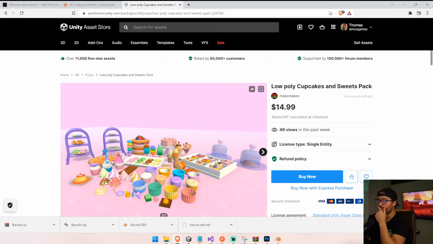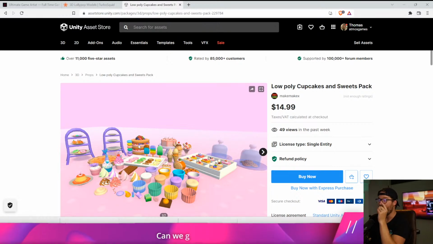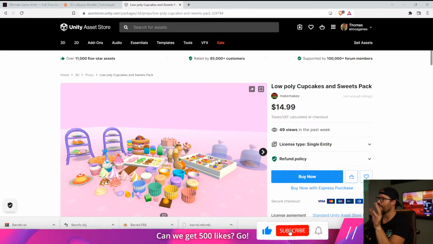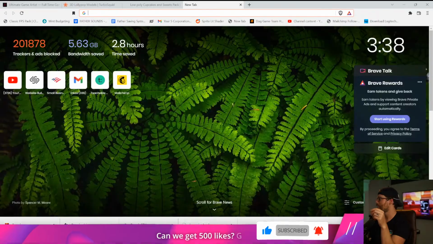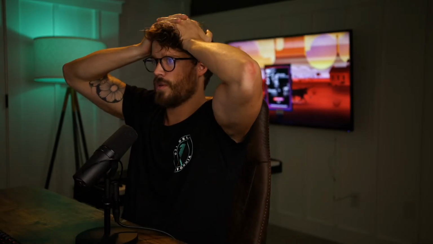I really like this one because you have these cool little popsicles that look like health. I love those. And then you also have popsicles, cake. I love it. Let's get it, guys. I'm going to buy this really quick. So thank you to whoever it was, I'll figure out who it was. Let me make sure I'm using the right card. Give me a sec, guys. Okay, we're good. I'm going to buy this.